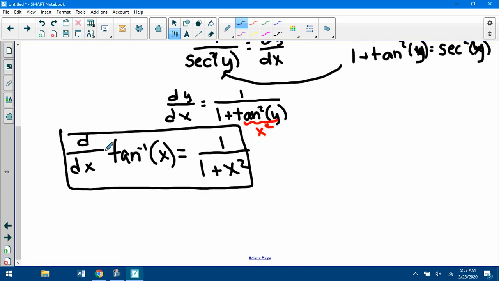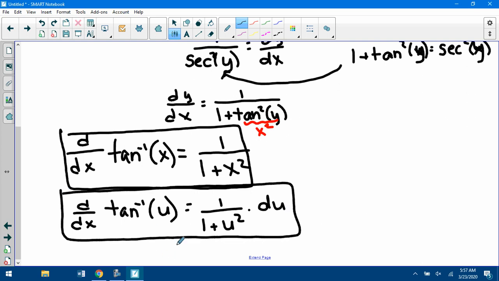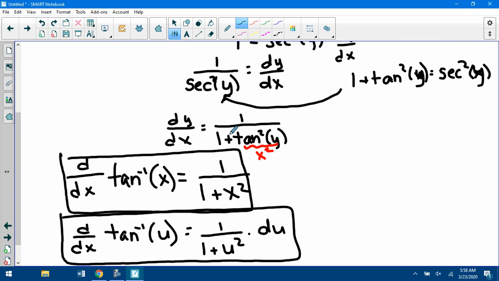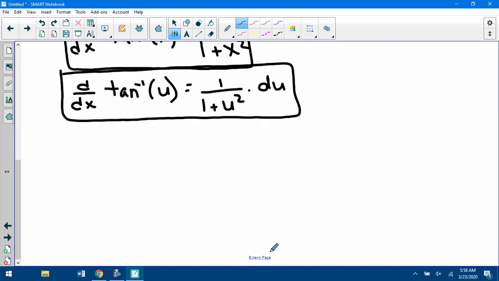And as usual, we can extend that with chain rule and say the derivative of tan inverse of whatever is equal to 1 over 1 plus whatever squared times the derivative of whatever, or stuff, if you will. Okay, so similar. The nice thing about this is I don't have a square root. When I did this substitution with the sine inverse, I used Pythagorean once, and to get sine alone, I had to take the square root. But this already had a squared in it, so that's why there's no square root in my answer. There's still a 1 in this spot. It's still a fraction. Instead of a minus like there was with sine, it's a plus, and there's still something squared. So two big differences is there's no radical, and it's a plus instead of a minus.